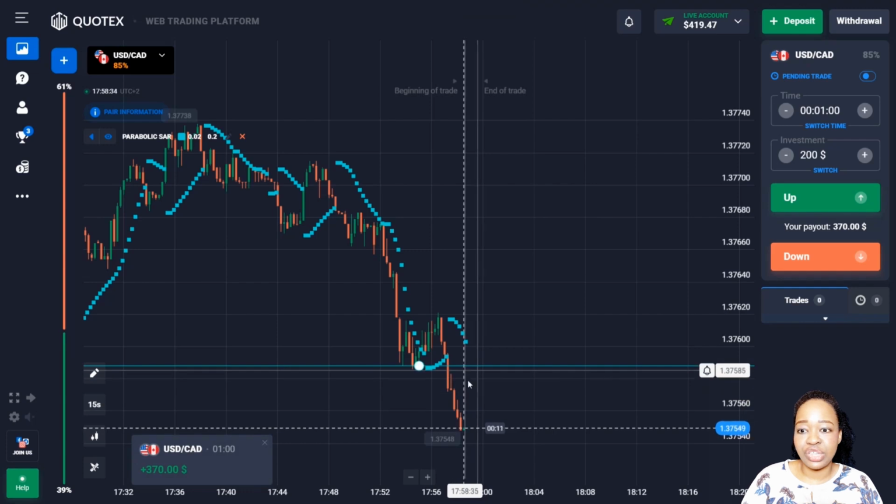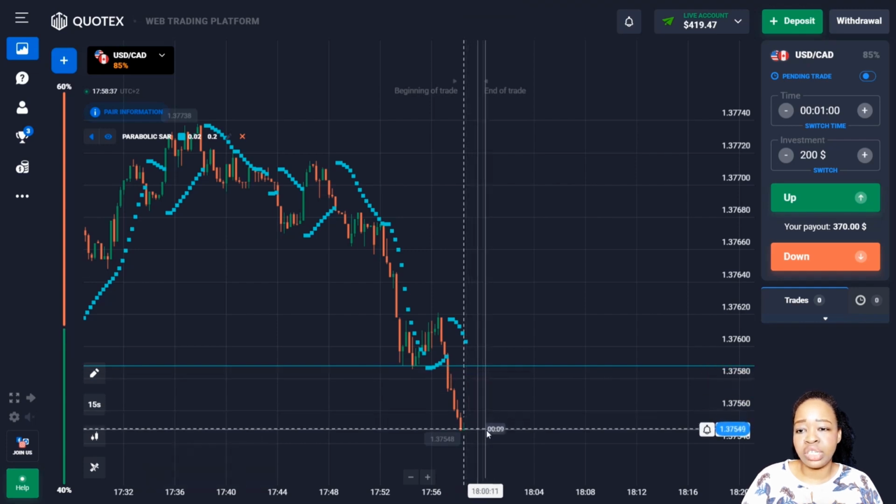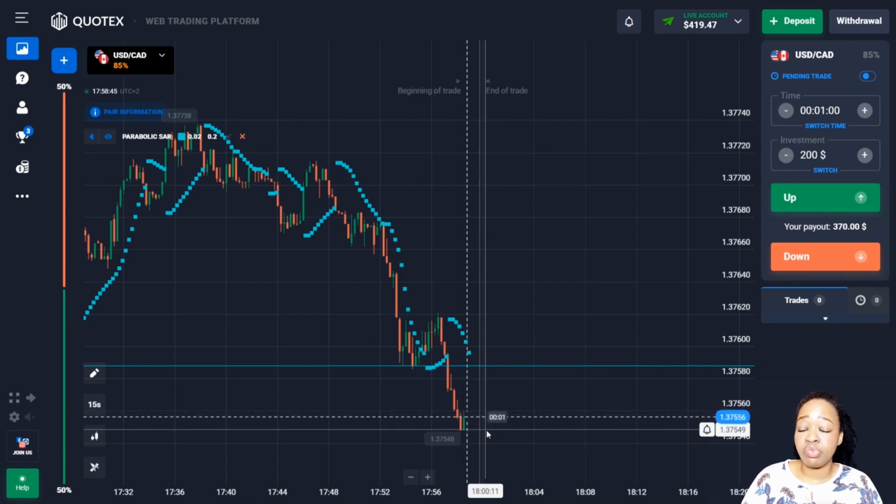This is interesting, friends. You can see the price really continued moving down, and here I got a very good profit because you can see there was a breakthrough movement and 1 minute was quite enough time for this movement. And also you can see that the indicator showed me a very good entry point. Let me continue.